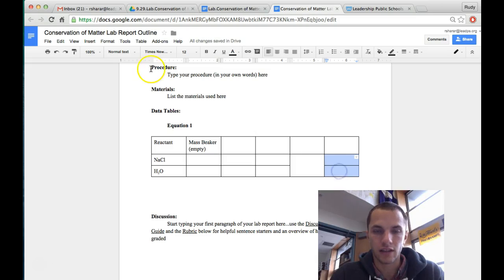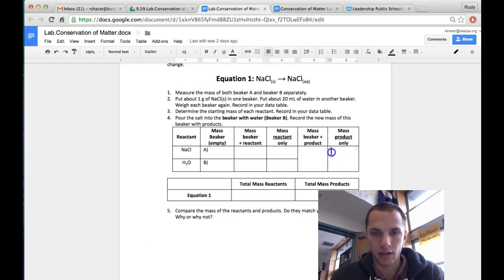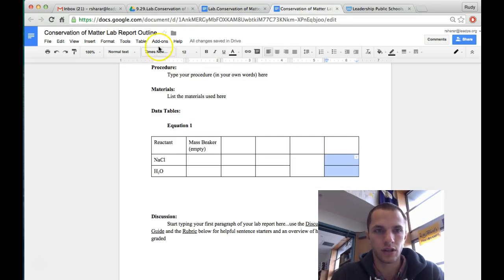Now I'll go ahead and highlight these two because in the lab table that looks like one also, and I'm going to do the same thing, table, merge cells. Excellent. So now I have the format. I just need to plug in my numbers and my labels, including my units, and I'll be good to go.